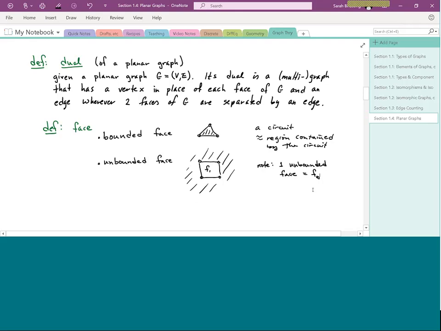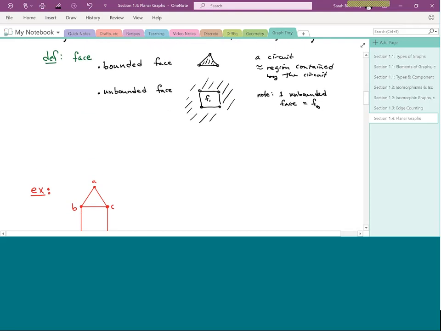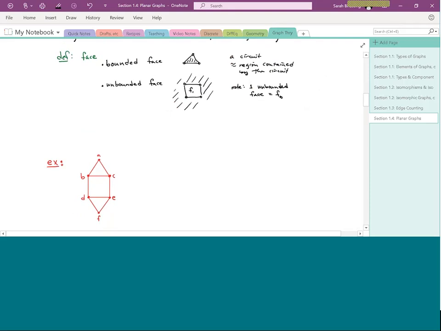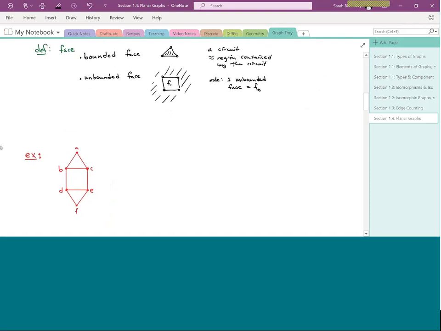Now, let us see how this would work. We can go ahead and look at examples. So if we look at some example graph, for example, this guy right here, the first check is to see, oh, question. Yes. So in this first example up here, the bounded face would be the shaded region. The unbounded face would be the part outside of the triangular region. So yes, that would be correct.